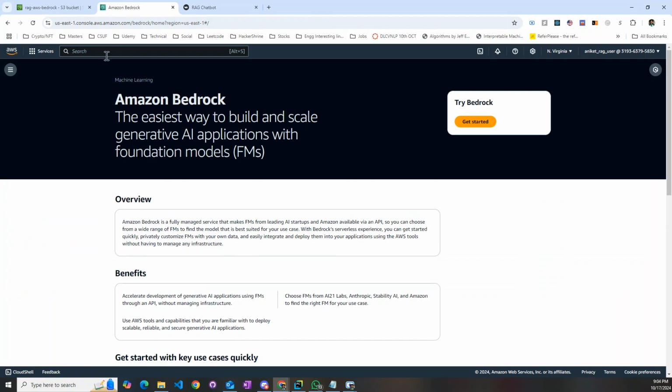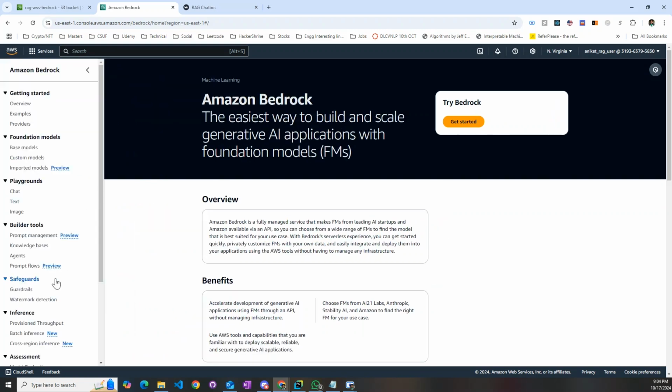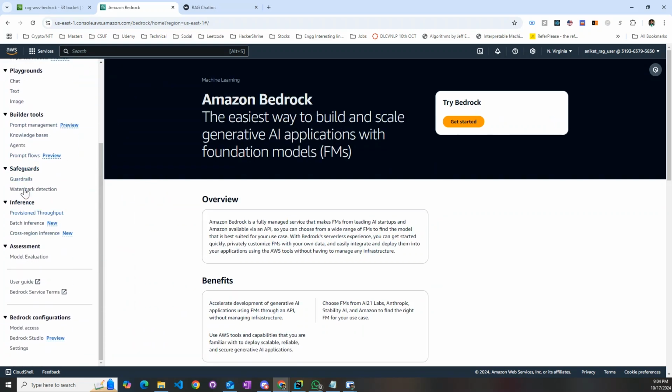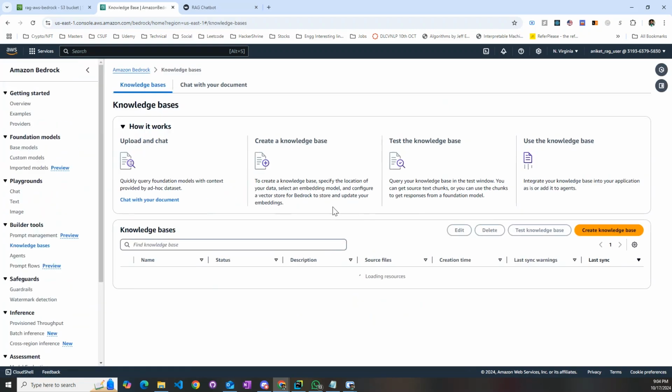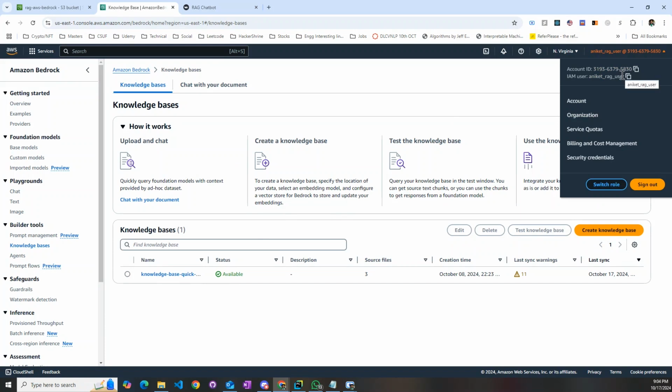So for Bedrock, you can go search for Bedrock, come here, and then go to knowledge bases. So when you come here, you can create different knowledge bases. When you do this, make sure you are logged in not as a root user, but as an IAM user with particular permissions given.